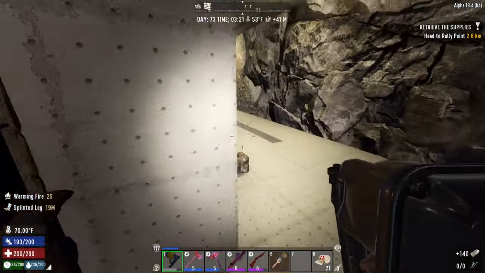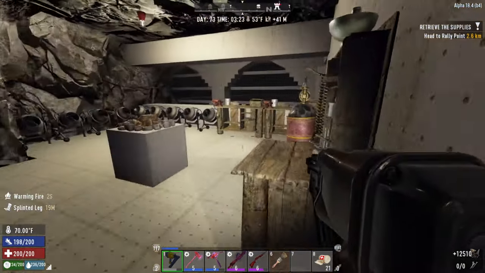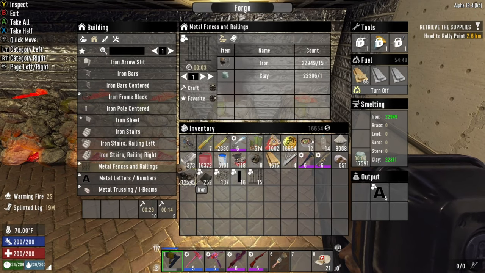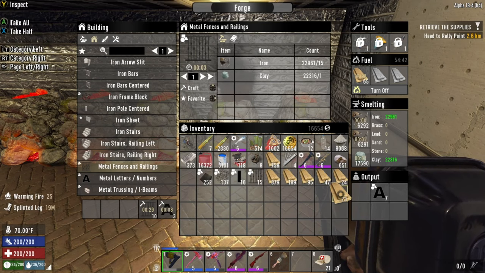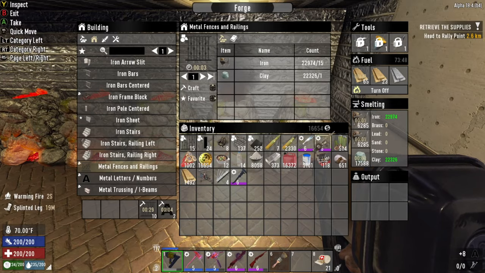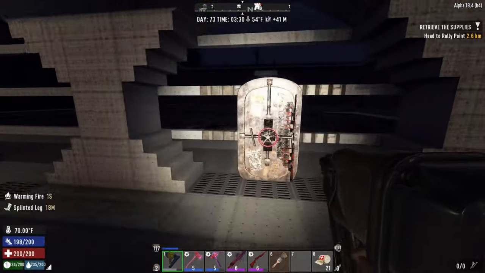See if I have any iron. I should still have some iron, at least I hope. Oh, I got plenty of iron. Well, not plenty, but I got iron. Yeah, I've really got to get my butt out there and start farming, because I'm going to need lots and lots of steel coming up in the not-so-distant future.